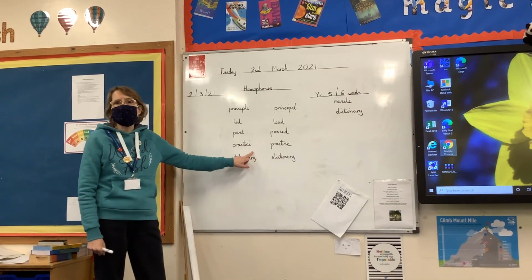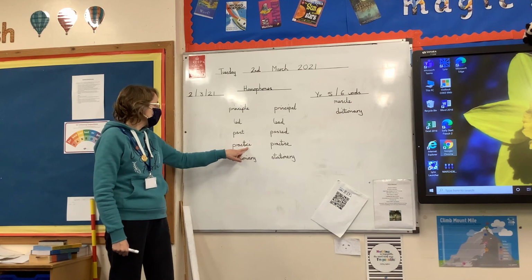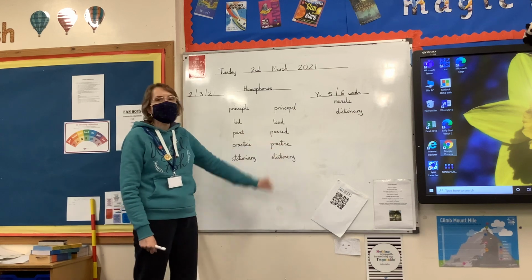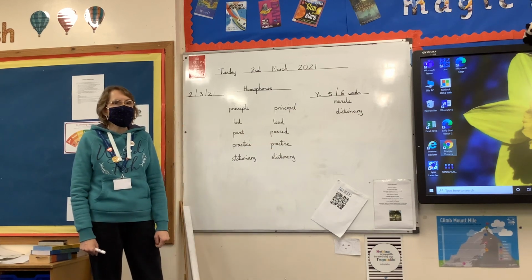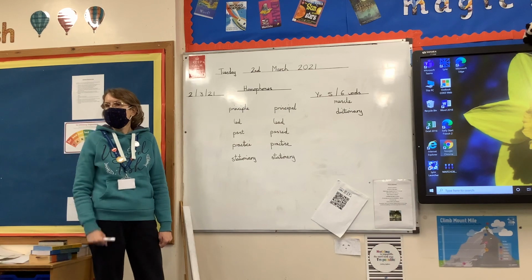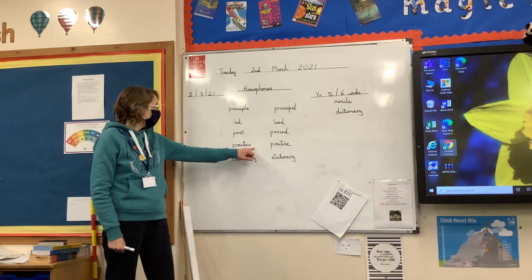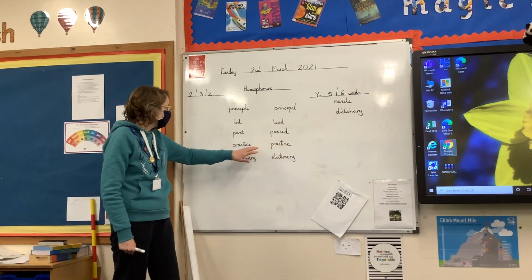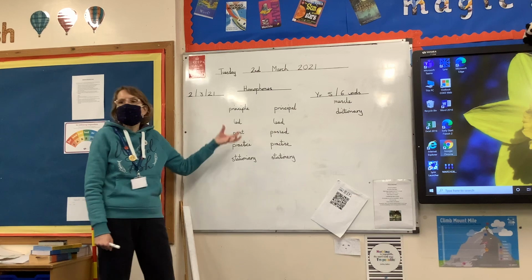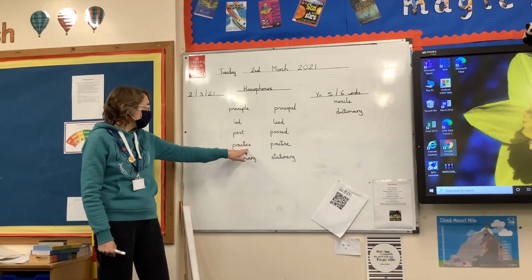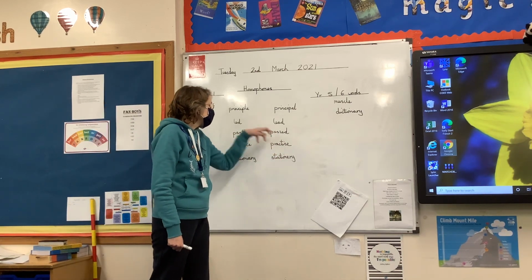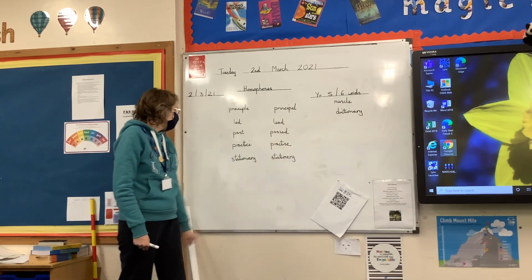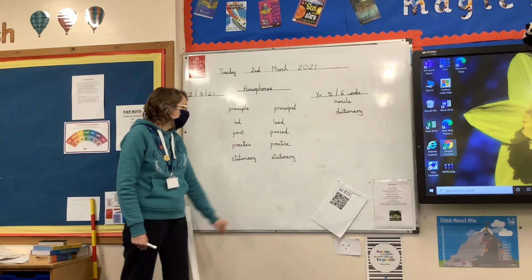Now we did come across this one last week. And notice the endings. Which one is the noun, sorry, and which one is the verb? Which one's the noun? Which one's the verb? Come on, we did this last week. The one on the left is the noun. Yeah, CE ending is the noun, SE ending is the verb. So practice, when you're doing a practice, like singing practice, that's a noun. So it's CE. Practice when you're actually doing something, you're practicing your handwriting, you're practicing your football skills, is an SE.